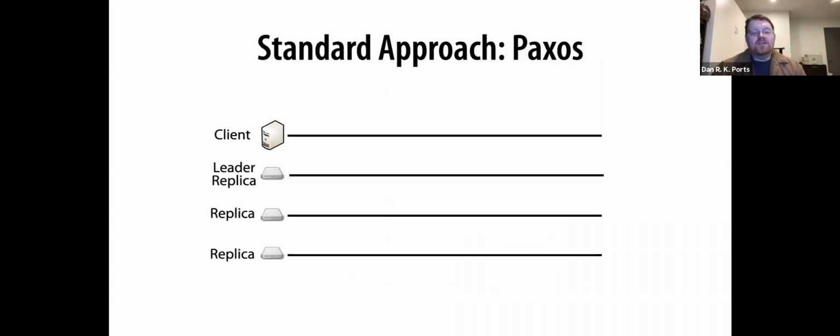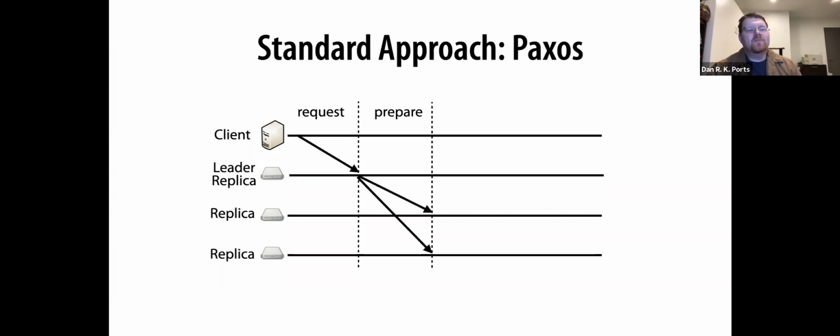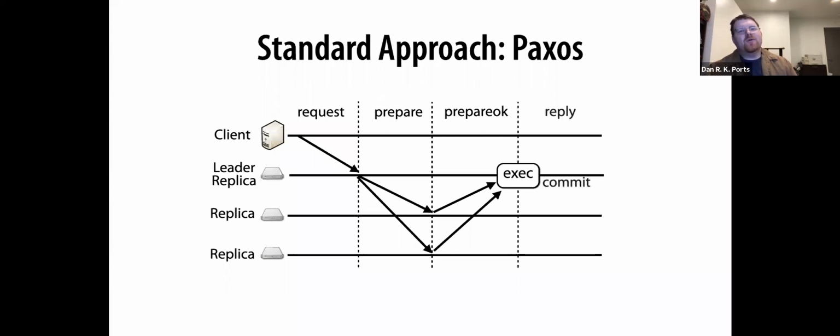So the standard way to achieve this total order is using a distributed algorithm called Paxos. And the way this works in the normal case is that we've got one of the replicas elected to be a leader, and it's responsible for ordering the requests. When a request comes in from a client, the leader assigns it a sequence number and sends it off to the other replicas. We need to get agreement from a majority of the replicas that they can execute that operation in that order. And once the leader has heard from a majority of the replicas, it can execute the request and notify the client and the other replicas of the outcome.